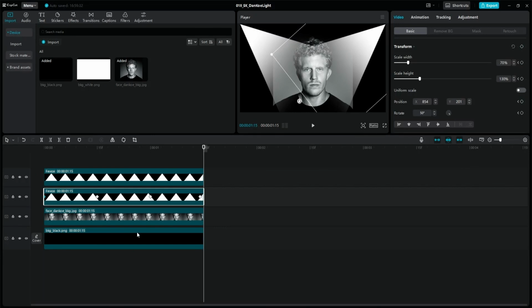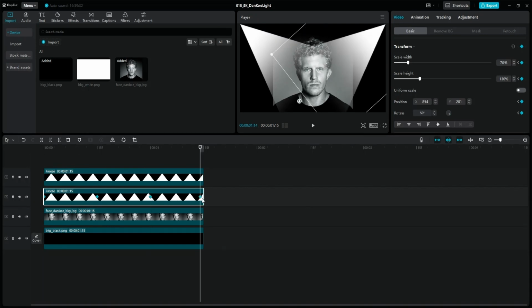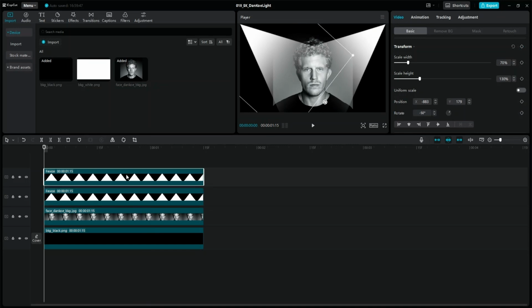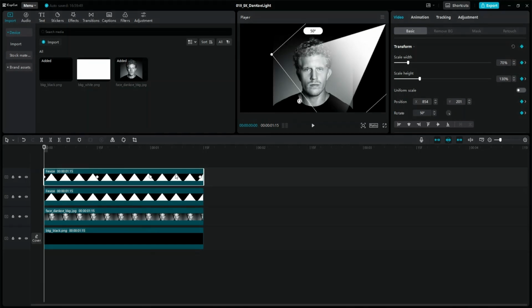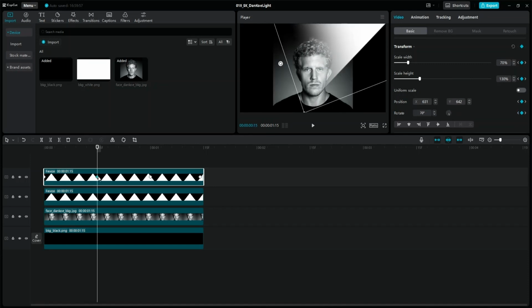Here's another little trick. Hold down the Control key and select all the keyframes. Then, press Control-C, go back to the beginning of the clip, click on the top layer, and press Control-V, and voila, you've copied all the keyframes from the previous layer onto another layer. Of course, this step didn't make any sense here, since you have to click on each keyframe and rewrite the rotation and position values to the pattern of the previous layer, only with negative values.